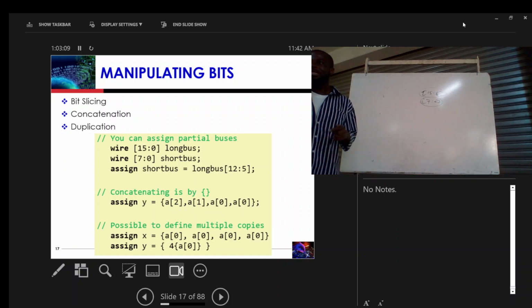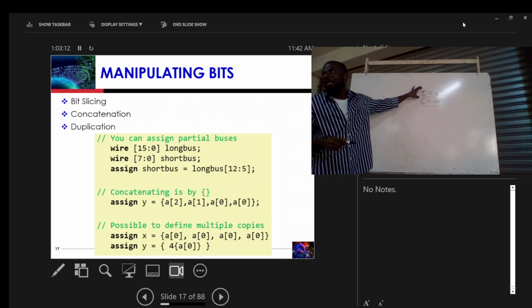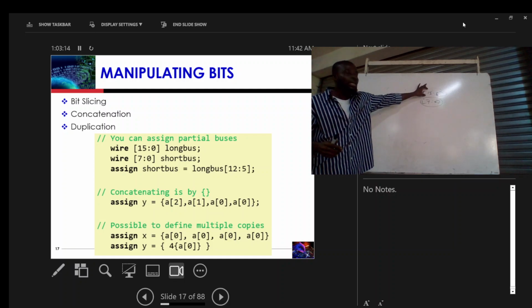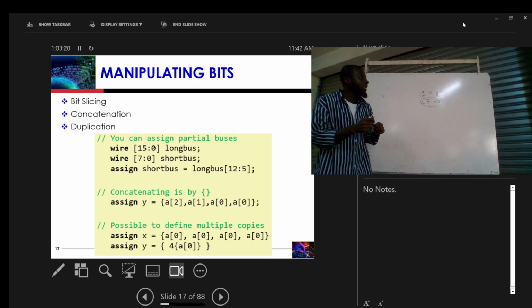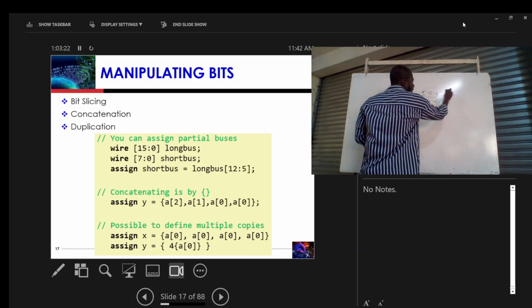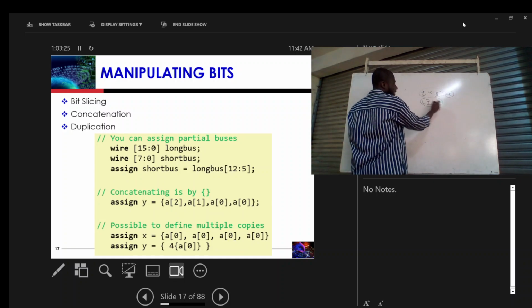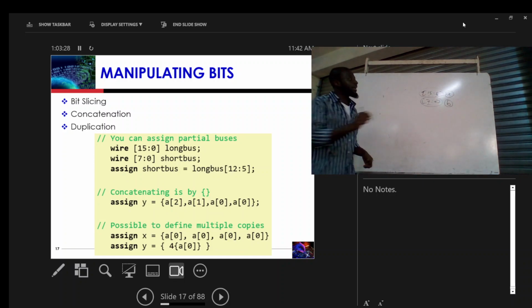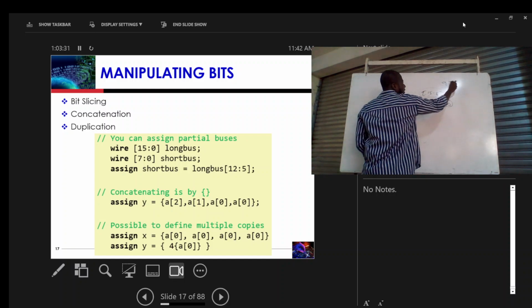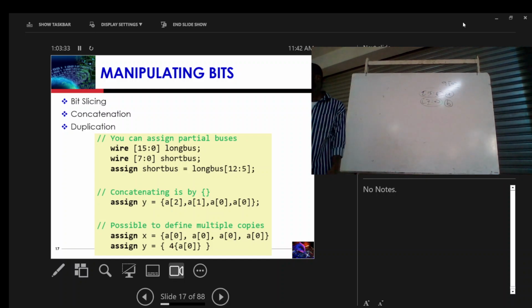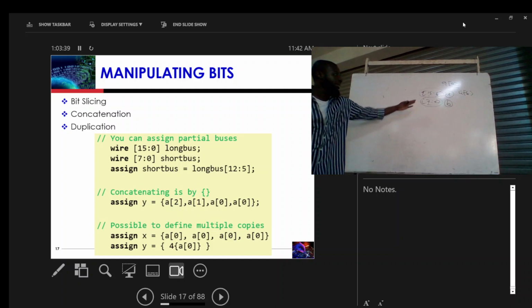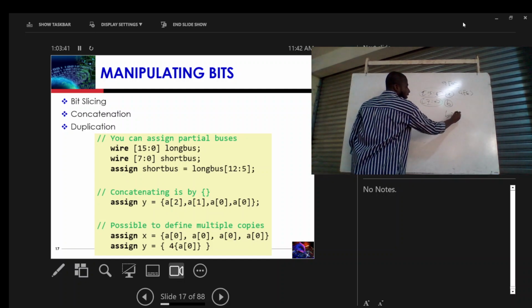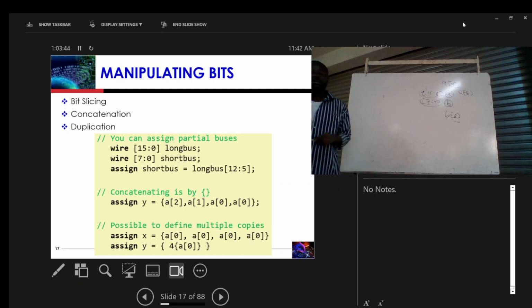They are both the same, but it means that when I am addressing this, even though it is still 8 bits, I have to address it with A15, A14, and so on. If this is 15 to 8, and this is 7 to 0, and then I come and say A0, there's an error. I have to use the range. The same thing here: if I come and say B8, it'll be wrong somewhere. So I have to use the range way, but it just means that it is still 8 bits.